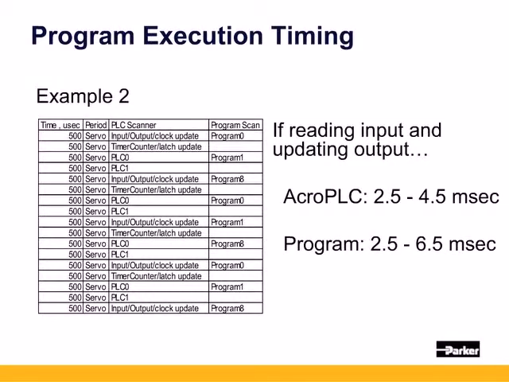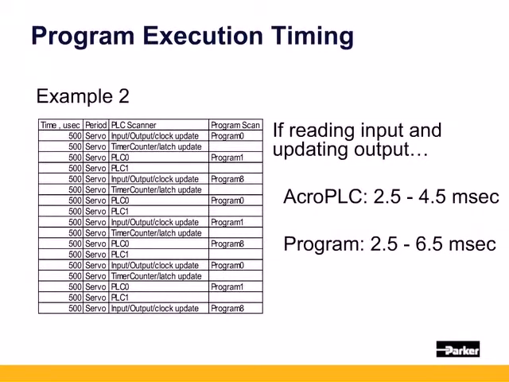If we were to try to read an input and set an output in PLC 0, if the input updated just after the I/O scan in the very first line, then it'd first run prog 0 in the foreground, 2, run the timer counter update, 3, run the PLC 0 update, 4, PLC 1, 5, update the I/O with reading the input, 6, update the timer counter latch, 7, run the PLC 0 with setting the output based on that new input, 8, update PLC 1, and then 9, finally, the I/O update with setting the output.